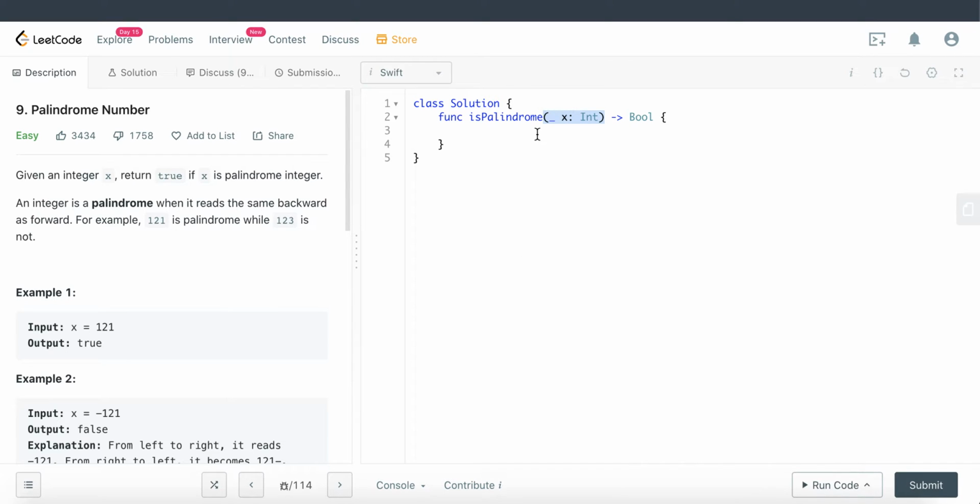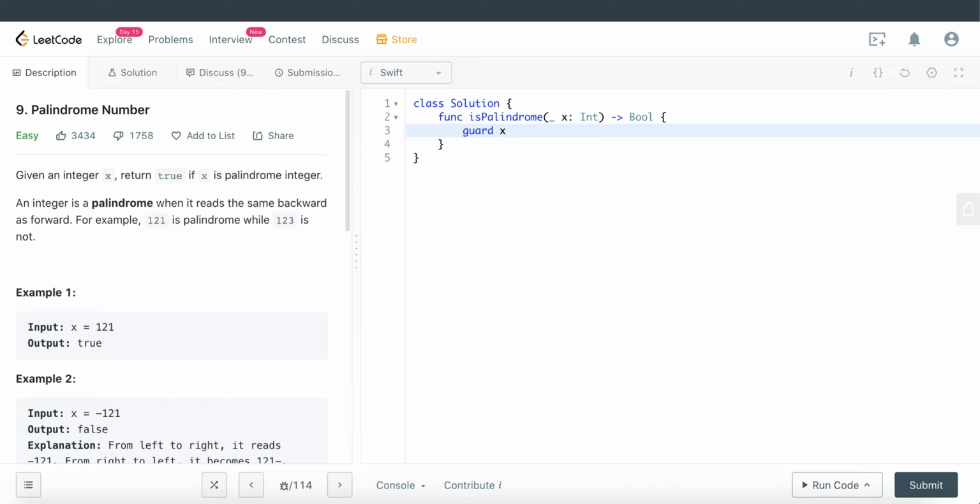But today I'm going to show you an interesting way of manipulating this integer parameter and reversing it without converting its type. We're going to reverse an integer value while keeping its type as integer. That's why I chose to demonstrate this answer today rather than the two-pointer approach or the string approach. So let's check this out.